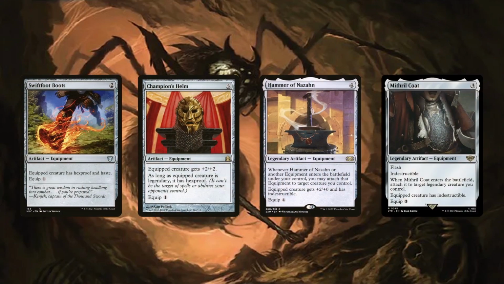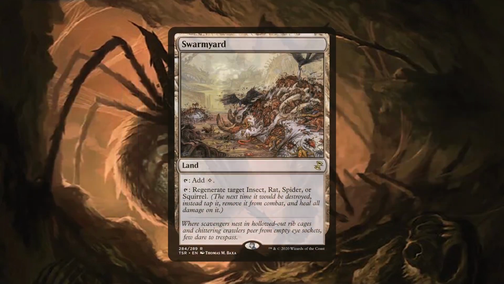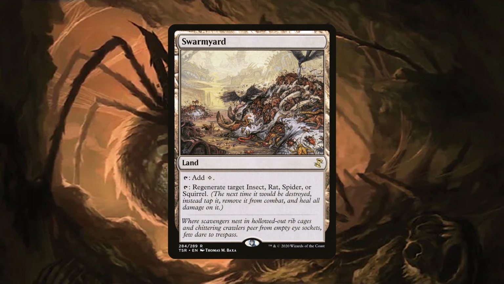The best thing about Hammer of the Zon, besides the auto-equip effect, is that it gives that auto-equip effect to any other equipment we have enter the battlefield. This makes it much easier to equip those pinging equipment onto Shelob or any other spider. It's so good here. Same with Mithril Coat since it auto-equips to Shelob, plus has Indestructible itself. Swarmyard is another way to protect Shelob or any other key spider since it can regenerate them all without taking up a slot in the deck.